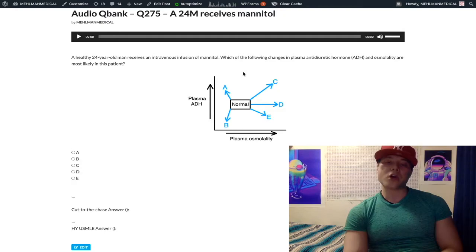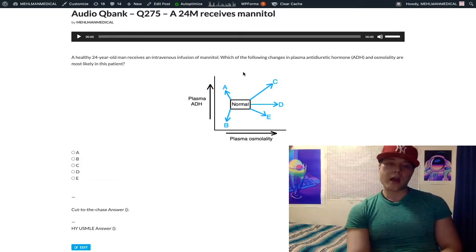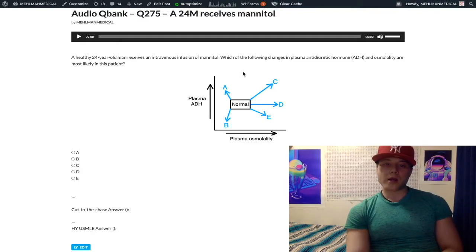One of the factoids they're assessing is mannitol and how this relates to changes in plasma vasopressin, which is your ADH, and your plasma osmolality. I'm going to be concise here and break this into two parts. The first being addressing this question head-on, the second being discussing some high-yield factoids about mannitol external to this question that you still need to know for your exam.